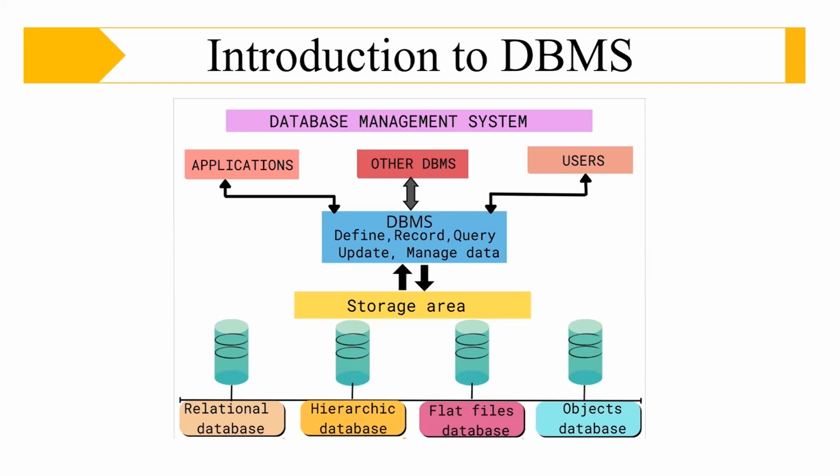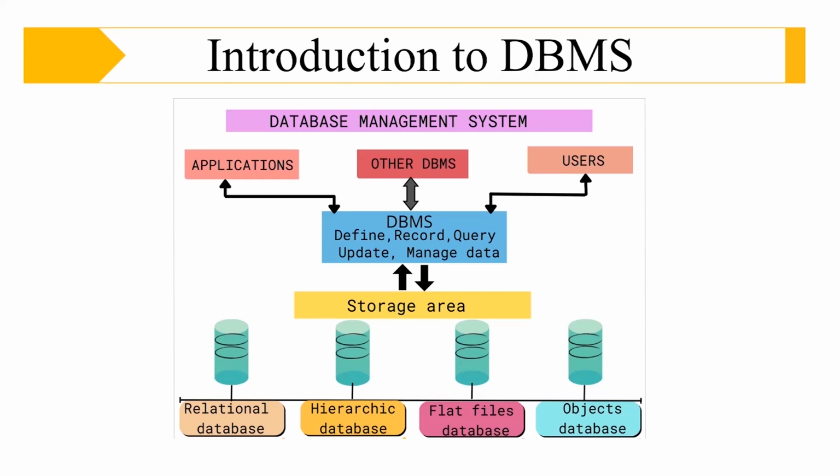So these are nothing but the databases that we have which can store data, and data can be stored in any form. When we say relational, it is nothing but where you have data stored in the tabular format. So you have multiple tables and each table is joined to the other table using some relation. So it may be a salary and an employees table, so both the tables are joined using the employee ID.